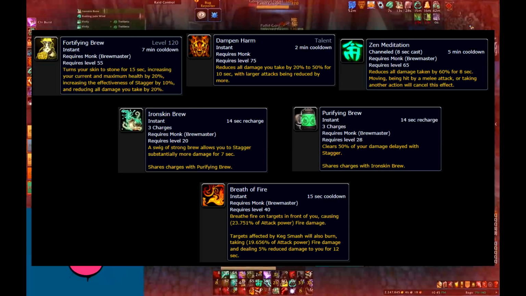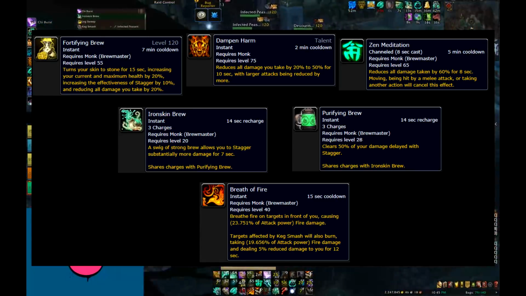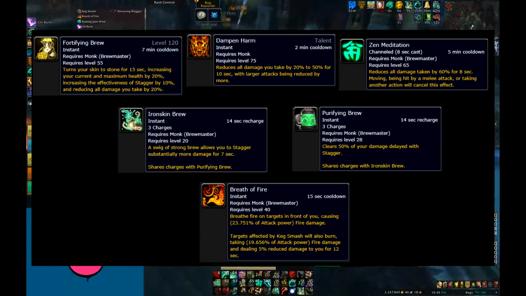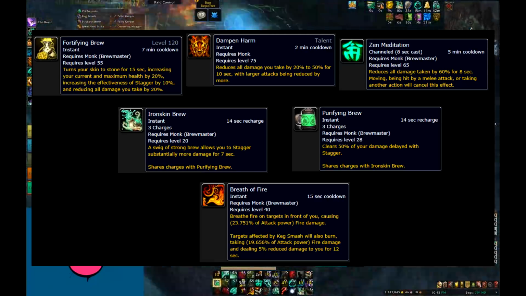Our third major defensive, Zen Meditation, is a special use defensive, and it's kind of unique to Brewmasters in that it has very few instances where you can properly use it. I always find better spots to use Zen Med as I play the dungeons more and more, but in general what you want to do is use it on a big magic attack that would otherwise kill you.